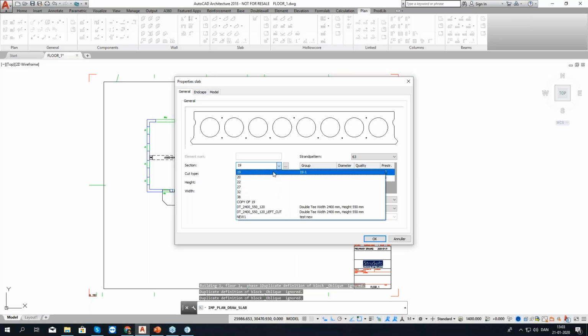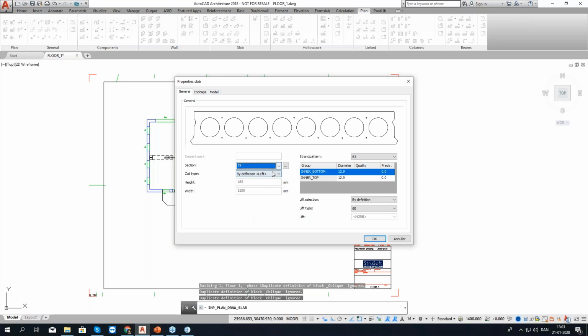Again, select between different definitions that you have in your standard. Find the correct predefined strand pattern that you have set in your definition, and you can see many different possibilities here on that definition, and that's why I chose this one. Add your end caps, make your elevation correct, and of course lifts if you are using lift types or hangers or whatever you are using as custom materials.